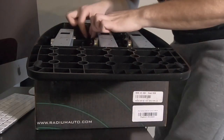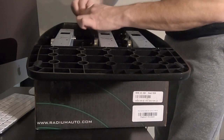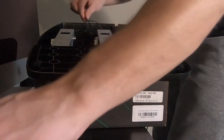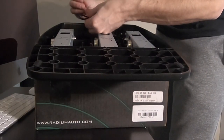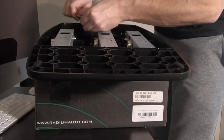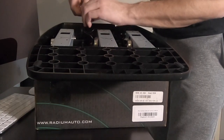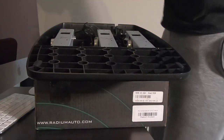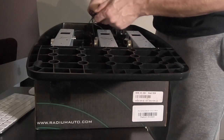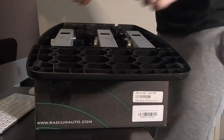Once you do that, you want to make sure you get all the wires kind of out of the way. There are spaces for the original wires that clip in there, but the kit does come with zip ties, so you can zip tie the wires together and then also down to the other wires so that they kind of stay out of the way. Don't forget to clip off the extra zip tie. Also make sure your needle nose are sharp, because apparently mine aren't.